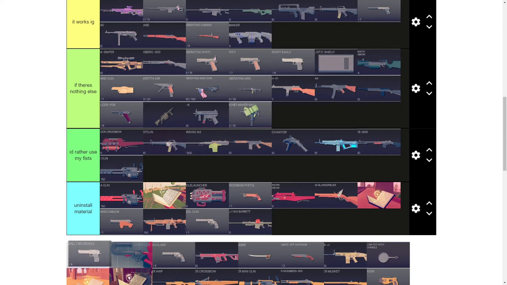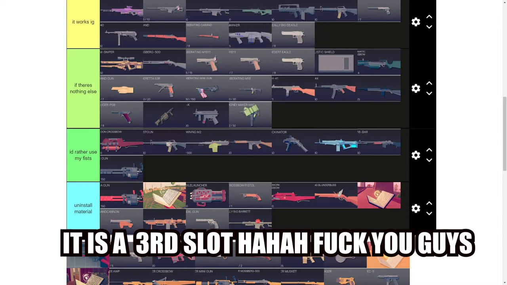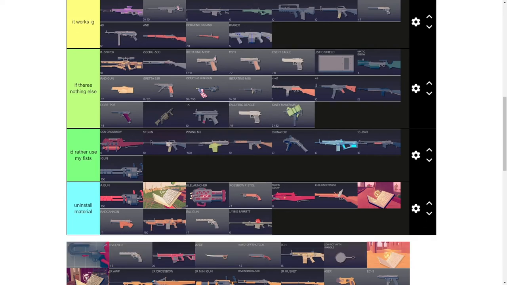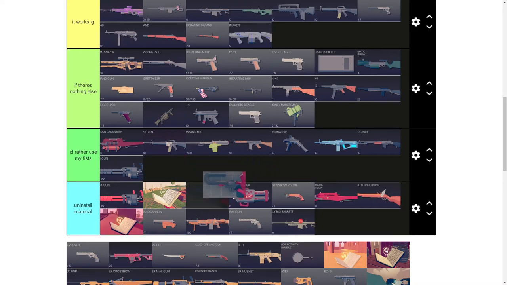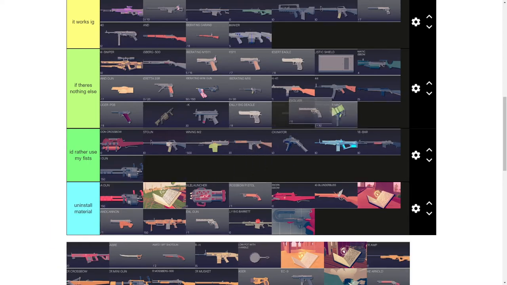It's because it's a third slot weapon. Yeah, but it works, I guess. No, it's not. Really big deagle is not a third slot. Oh, I thought it was. Then it's bad. No, it's a first slot. The badger. I mean, it's actually good with a healing barrel. It's actually uninstall material. With a healing barrel, if it was in third slot, it'd be so much better, but... Not the rev? That's what it is.